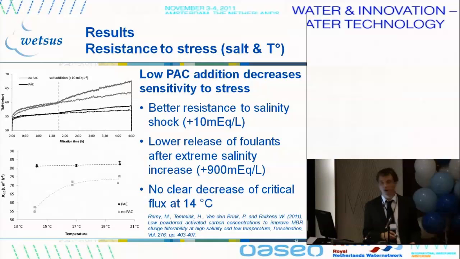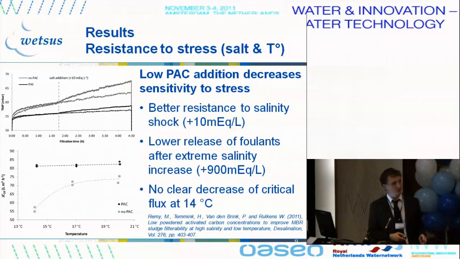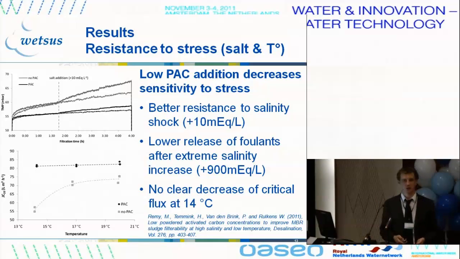And then we did again the critical flux measurements, and we put the filtrability setup in an ice bath in order to decrease the temperature of the sludge. What we found is that for the sludge with activated carbon, the critical flux decreased slightly with a decreased temperature. But for the one without activated carbon, we found a big dip with much lower filtrability at lower temperature. So activated carbon, in this case, does make the sludge less sensitive.